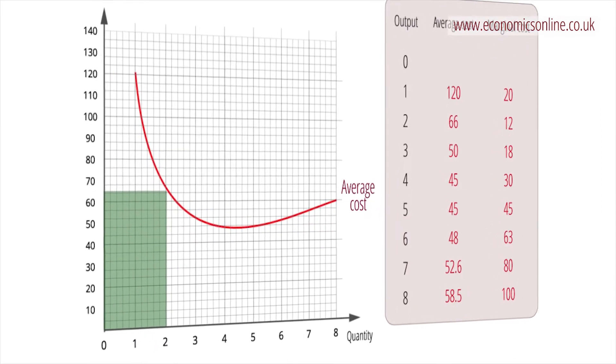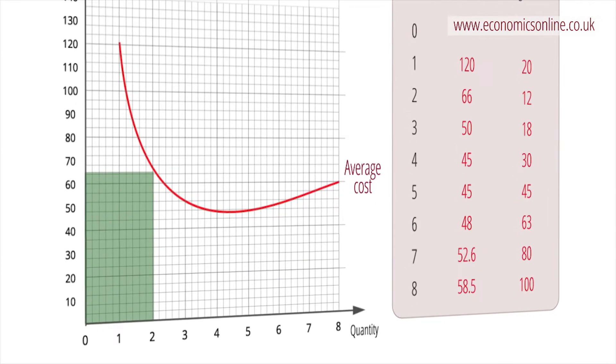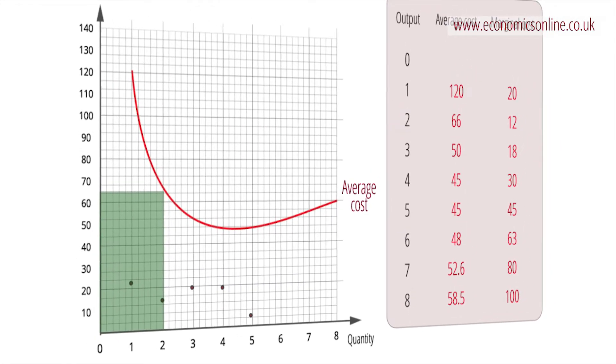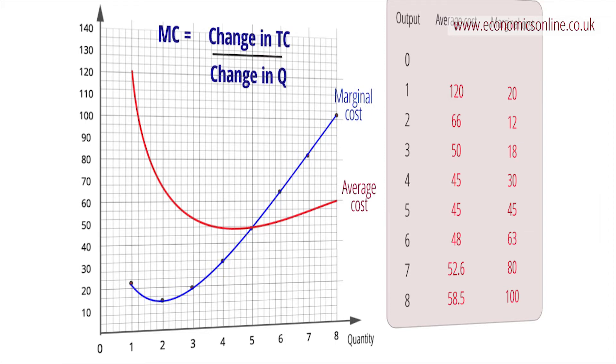Marginal cost, which is derived solely from variable costs, is the cost of producing one unit of output, and is found by finding the change in total cost when one more unit is produced. The marginal cost curve falls briefly at first, then rises, reflecting the effect of diminishing marginal returns. It will cut average cost from below and will be minimised at that point.